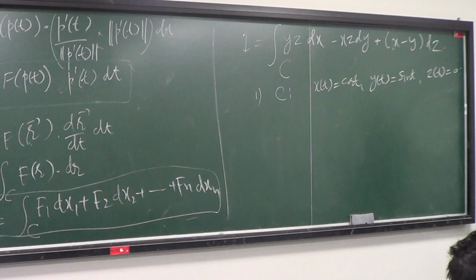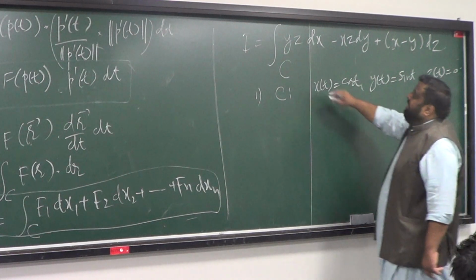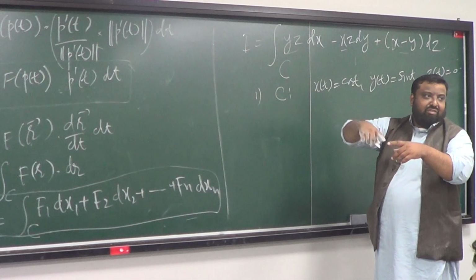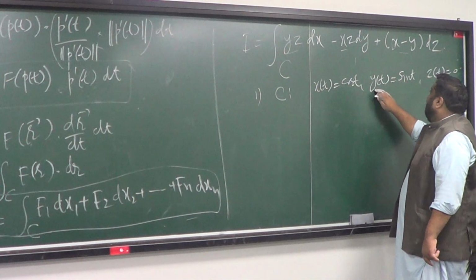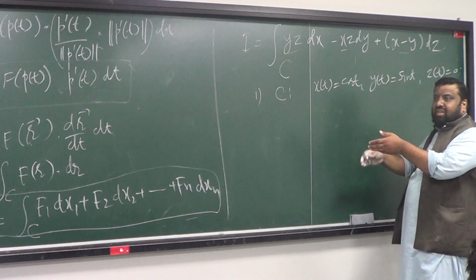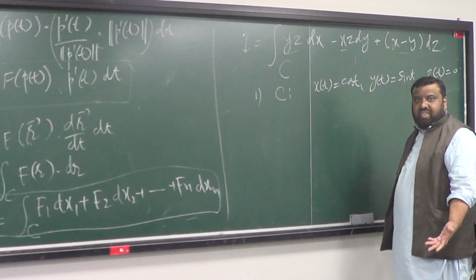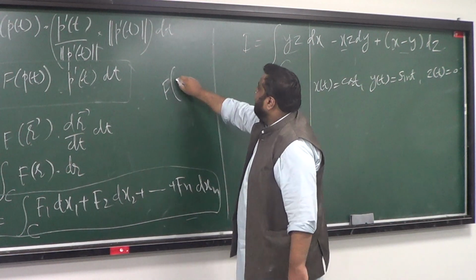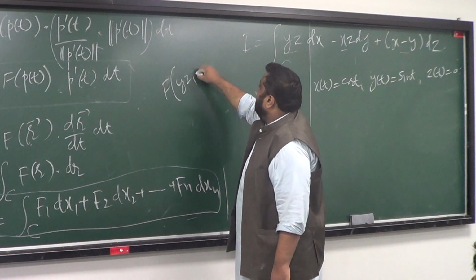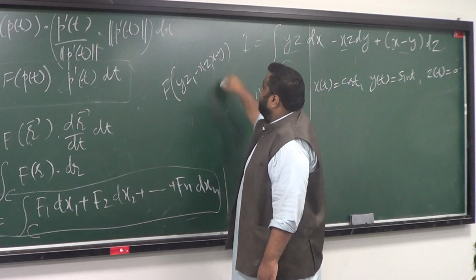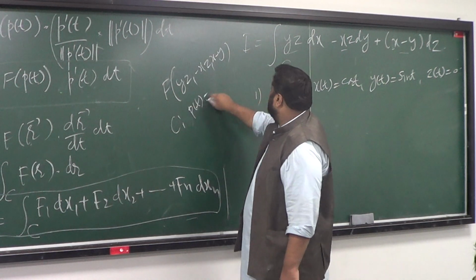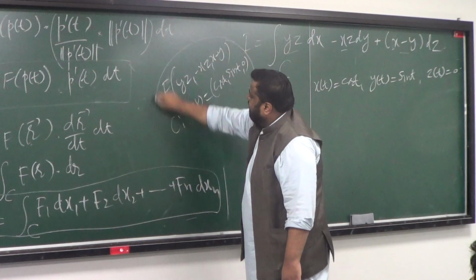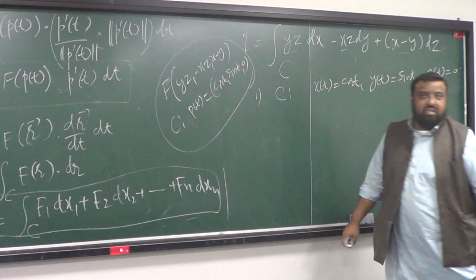So you have two ways to tackle this problem. One way is to combine these three components and make a scalar field, like f of p of t, and combine x, y, and z, and that is your p of t, and do it the way you did previously. When you are doing this, you are basically integrating this scalar field: yz minus xz and x minus y, that's what we are integrating. And the curve is what? The p of t for you combines x, y, z, so it's cos t, sin t, and 0. If we have been given this information, we know how to integrate it. And how can we combine the whole thing?